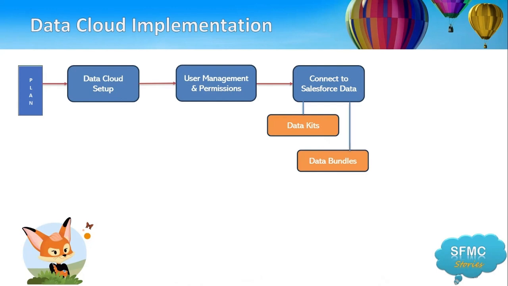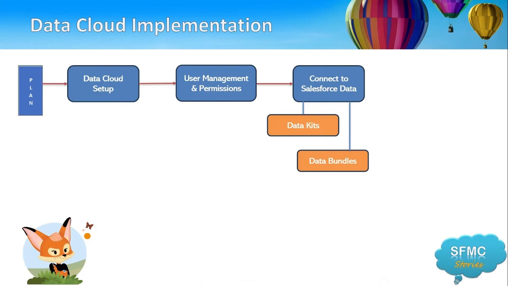And by now you might have got some question like what is the difference between data kit and data bundle. More or less both seem like a package. Do we have any difference? Yes, we do have some slight difference here. Data kits are the foundational metadata packages that contain the structure and configuration for data cloud elements, while data bundles are pre-configured packages that leverage these data kits to streamline the import and management of data. Essentially, data kits provide the how factor, and the data bundle provides the what factor. When I say how factor, it will give you the metadata structure, and data bundle will give you a pre-packaged data solution which involves data kit.